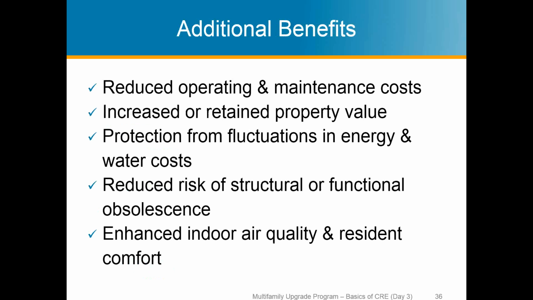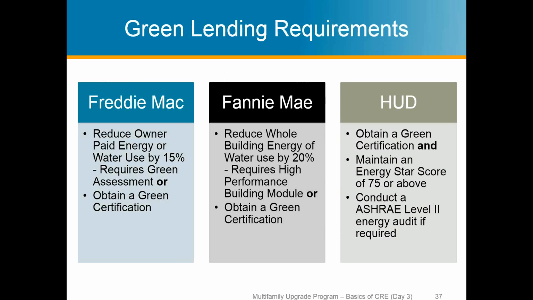But there are other benefits. These are the traditional benefits we talk about, right? The reduced operating and maintenance costs because you have newer equipment. Because you're investing in your asset, you'll increase or retain property value, and you'll certainly protect yourself against fluctuations in energy and water costs as the cost for consumption increases. And then finally, you also get happier tenants. You're going to improve indoor air quality and their comfort as well.